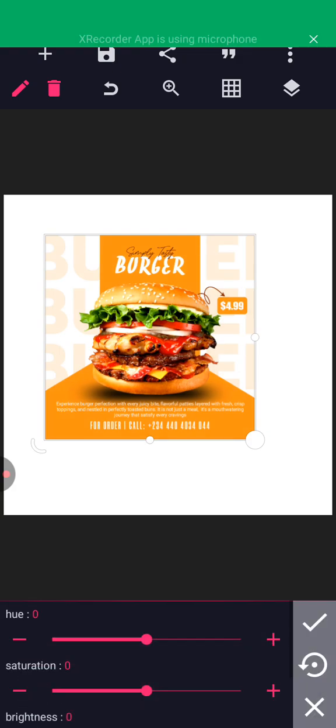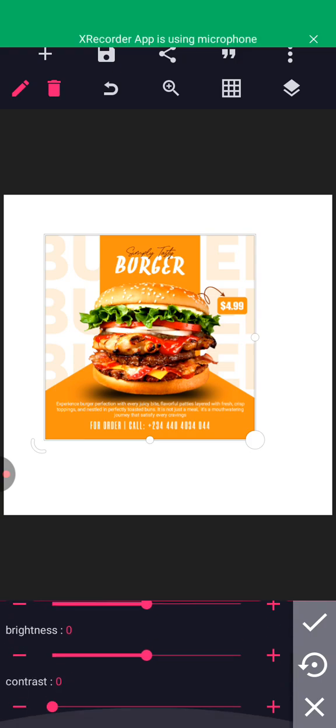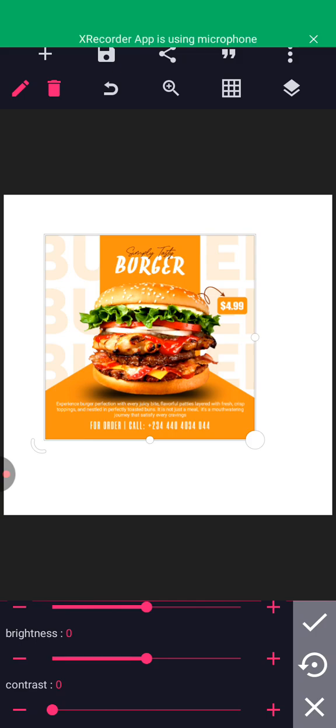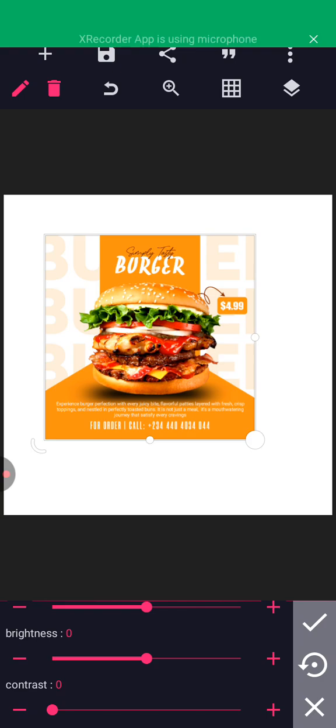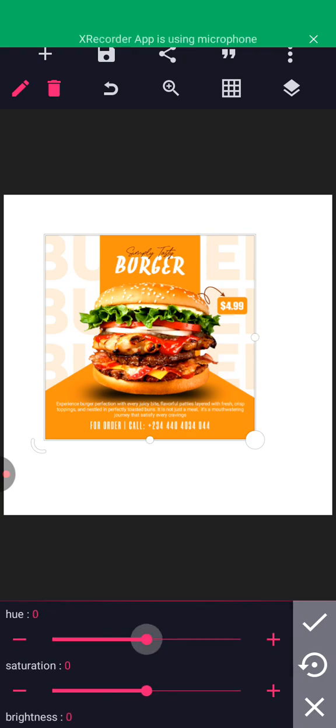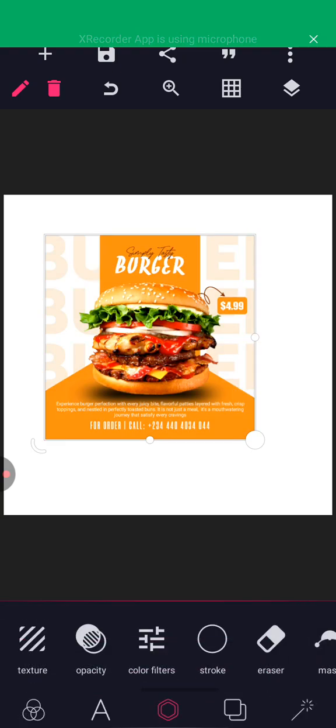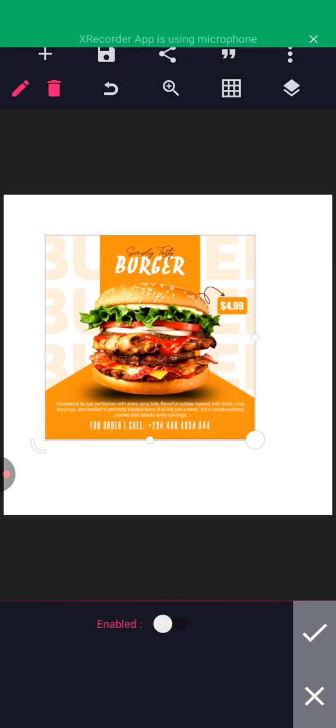Color filters, this is when you want to actually, what is this thing called, enhance the image you have imported, but you are only allowed to use saturation, brightness and contrast. Do not go to hue. Hue is going to change it completely. Can you see now? This doesn't make any sense. Do you understand? Hue is going to change it completely. So there are few images you can use hue for. So when you want to enhance it, now there's stroke also on this.